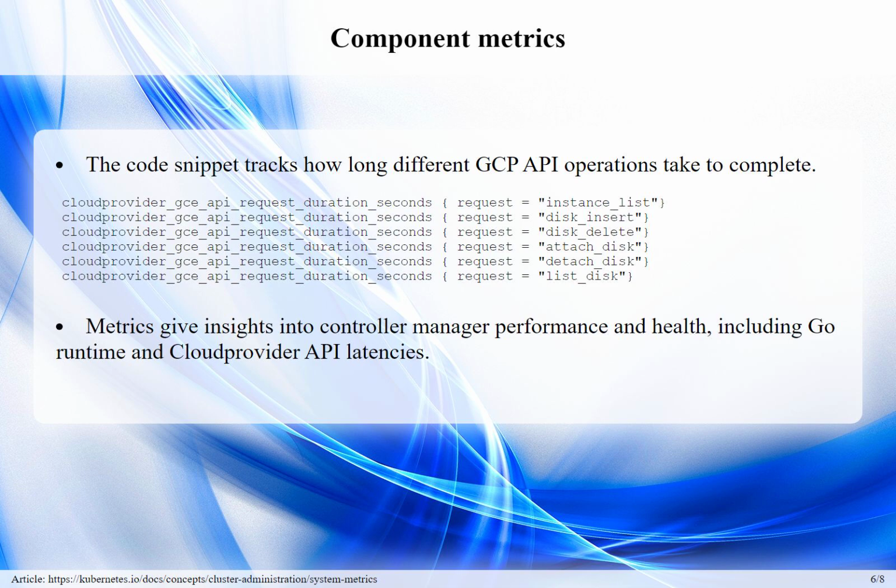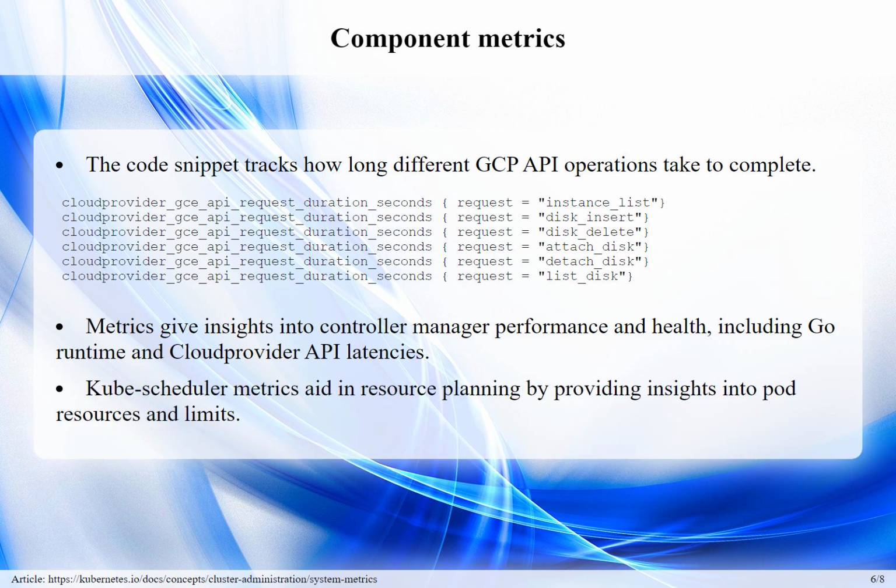Part 1. The Kube Controller Manager metrics offer insights into their performance and health. They cover Go runtime metrics like Go_routine count and specific ones like etcd request or cloud provider API latencies: AWS, GCE, OpenStack. These metrics are vital for assessing cluster health. From Kubernetes 1.7, detailed metrics for storage operations in cloud providers are available, critical for monitoring persistent volume operations, particularly in GCE.